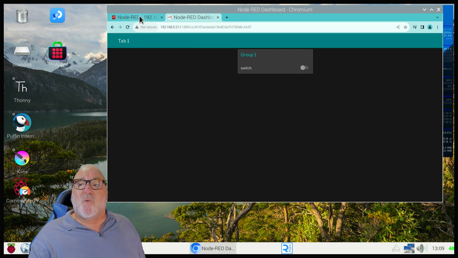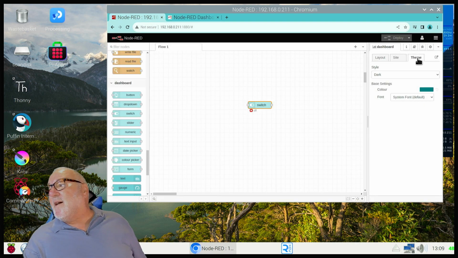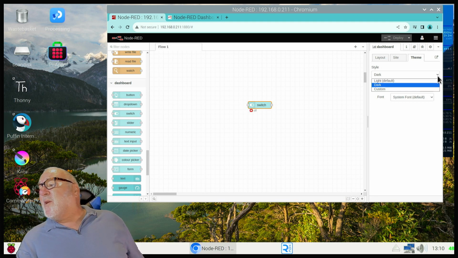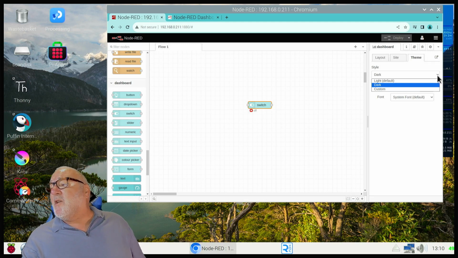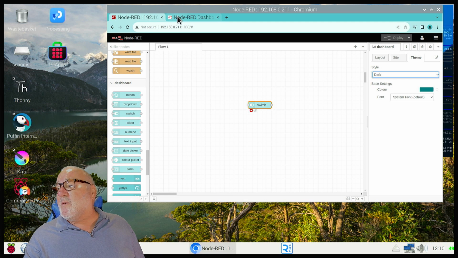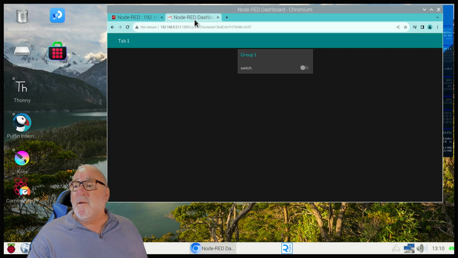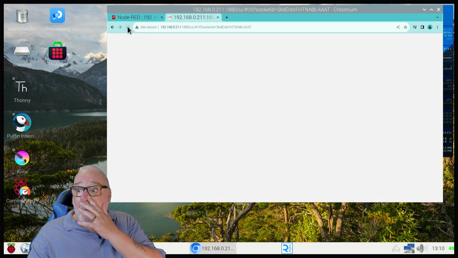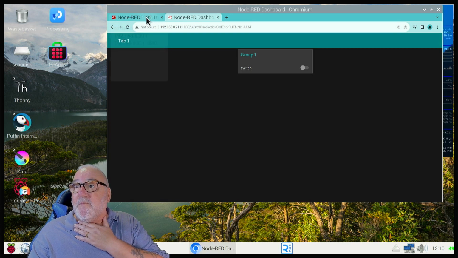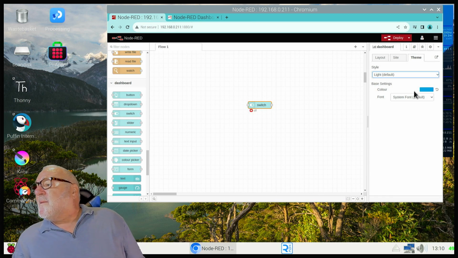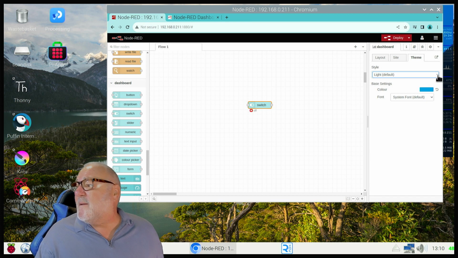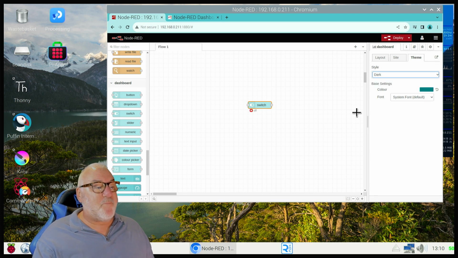Now, just a quick go through. We can change our theme here. I like the dark theme. We can have light or custom. You can create your own theme for the dashboard. If I change it to light, maybe that's something I need to do under theme, color. Well, I'll keep it on dark anyway, but have a play with that and see how you can change the style of your dashboard UI. You can change the colors, for example.